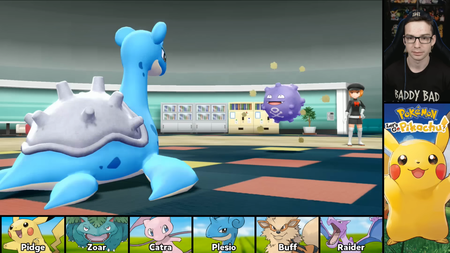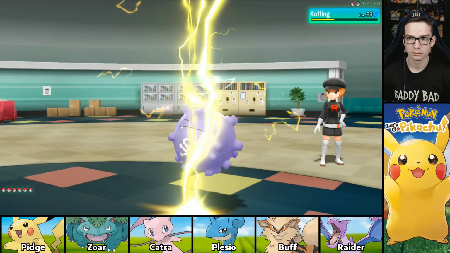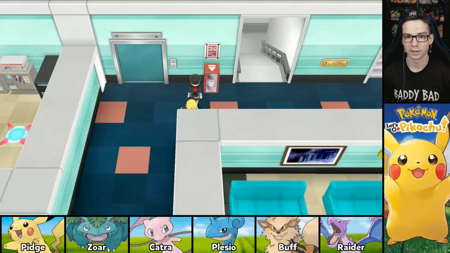Can I KO this with a Thunderbolt? I can. That's nice. I'll save the psychics for fully evolved Pokemon. The grunts give you less money. All right, what floor am I on? Eighth floor.